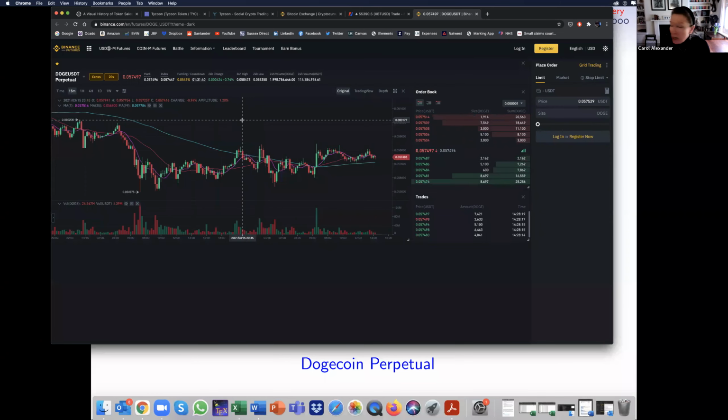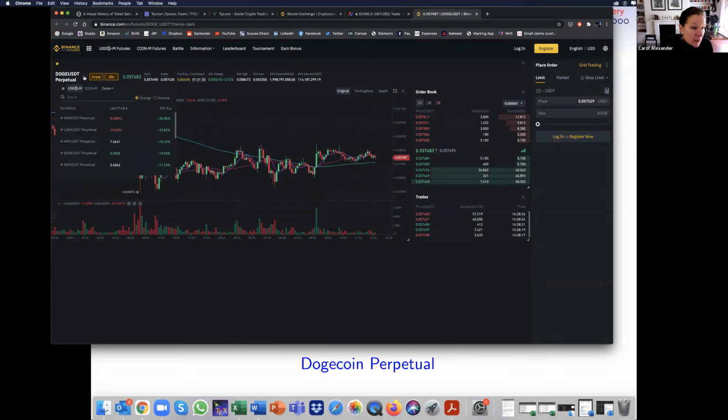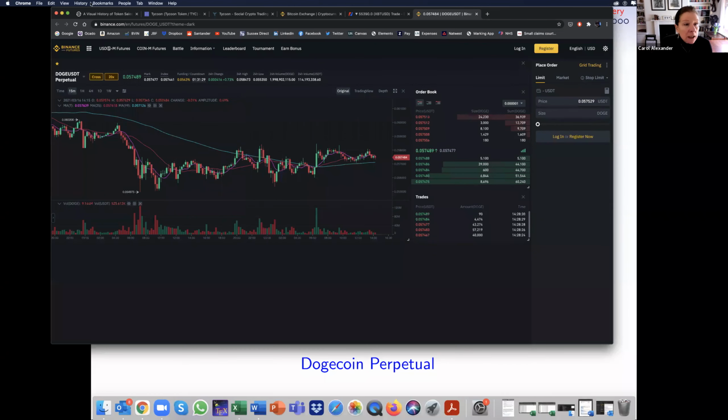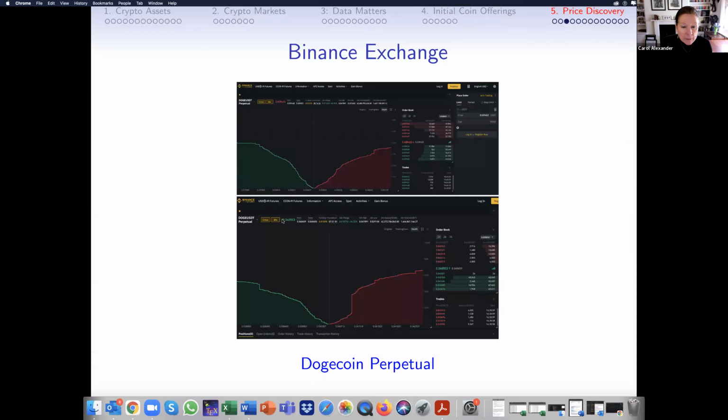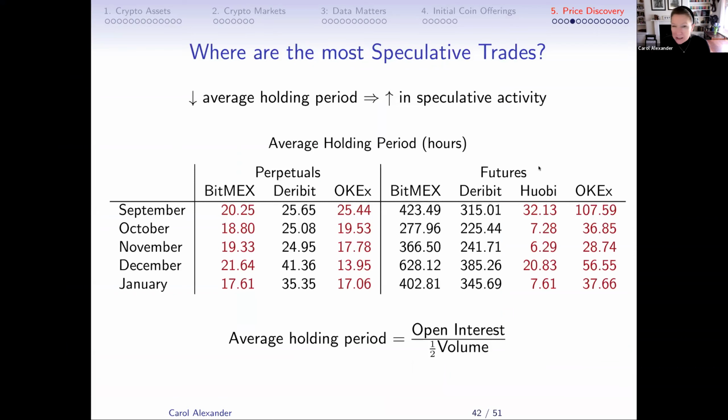But I'm hanging on because I think there's going to be more activity here. But that's just a perpetual swap on Dogecoin. Okay, but you can also look at the order book and see the sort of spoofing going on even in Dogecoin. It's a thing of its own. Looking at, this is something I'm doing in more detail properly. This is just a back of the envelope calculation.